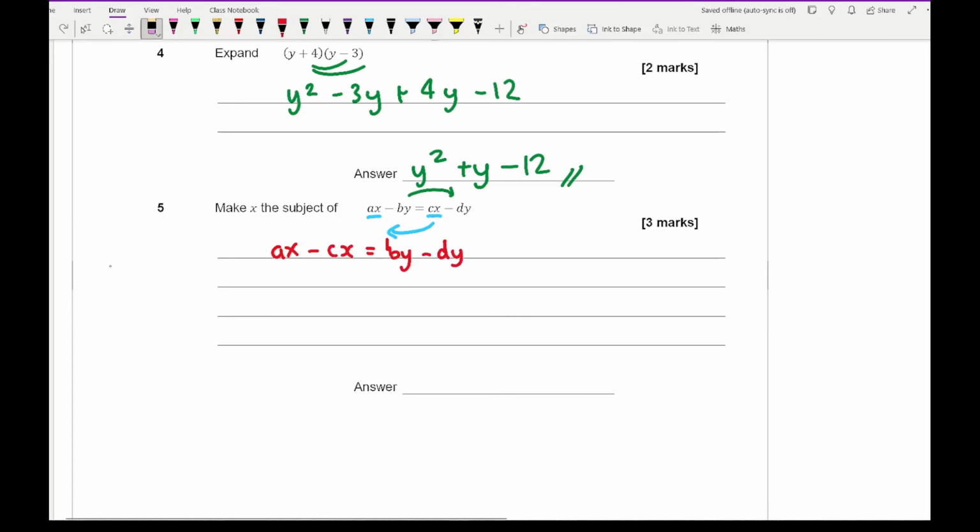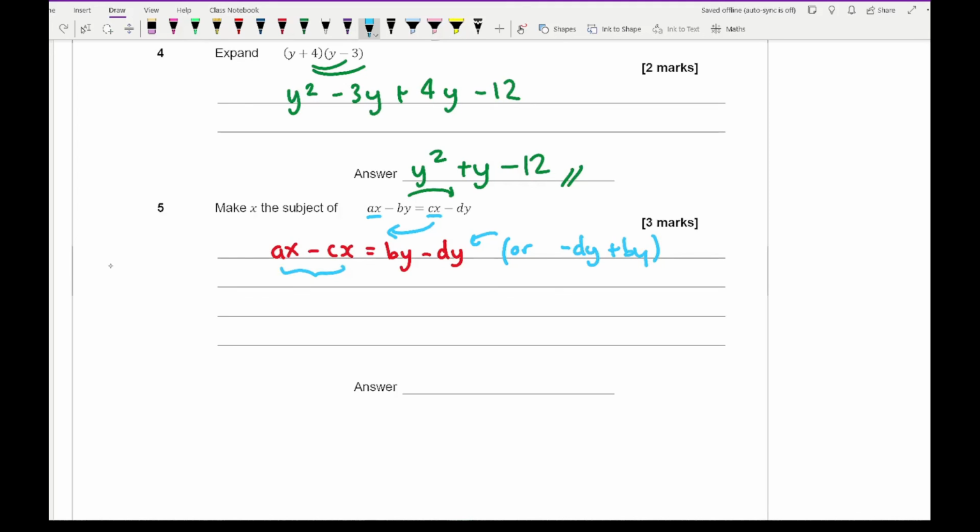So let me just neaten up that by. Now if you wrote minus dy plus by, then that's absolutely fine, because I'll be honest, we're not going to do anything with that right hand side. It's all about the left hand side. So from this, let me just put that in brackets, or you can write minus dy plus by. Again, that's absolutely fine, but it's this that we need to work with.